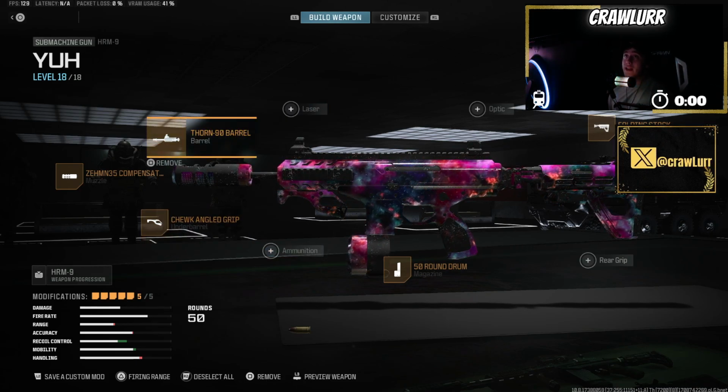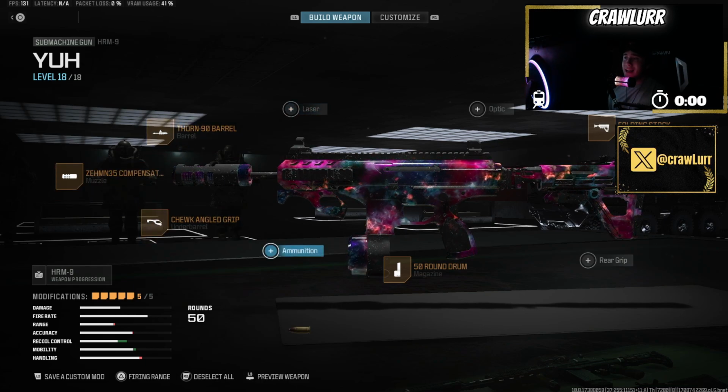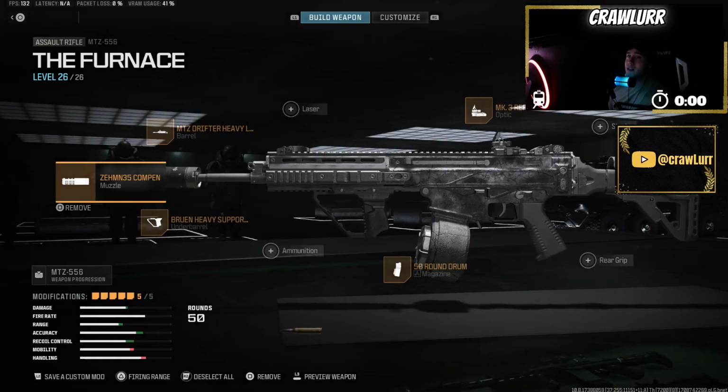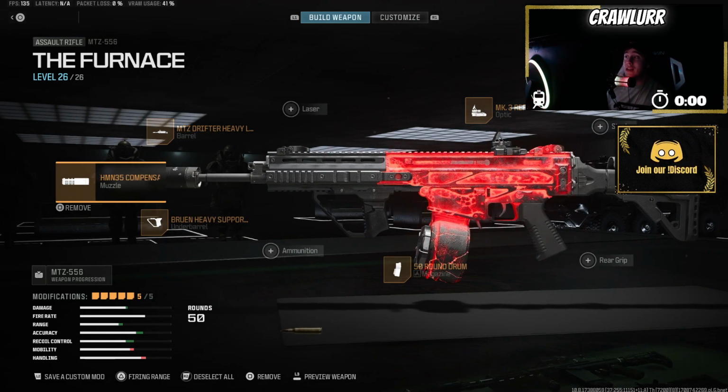This is the build I was running in the sub. I will say I did die a fair amount throughout this game, so I was using some other guns, but the main focus of today's gameplay is the MTZ-556. It is incredibly solid. You guys should definitely give it a shot.